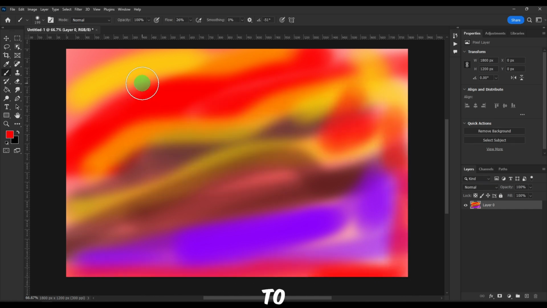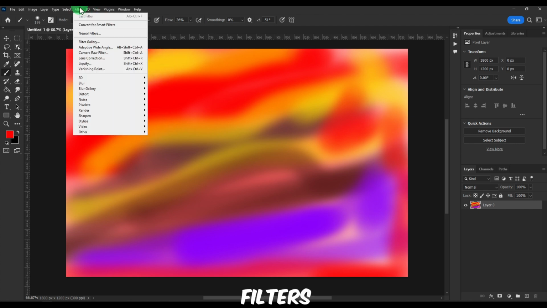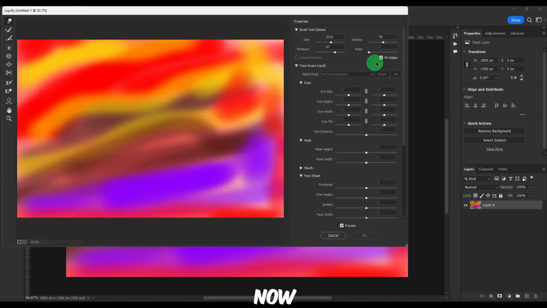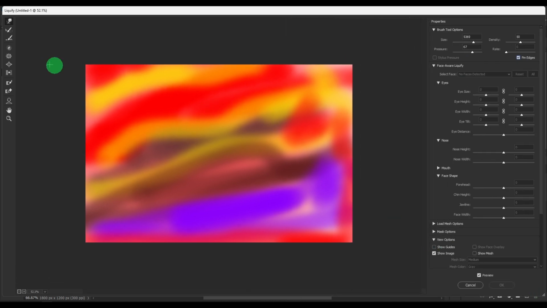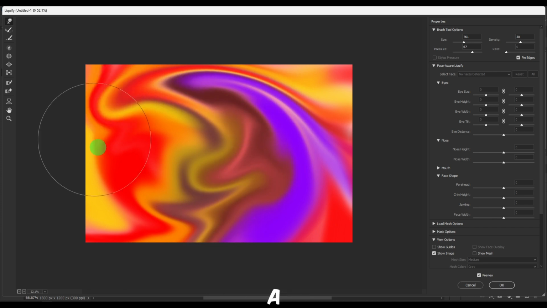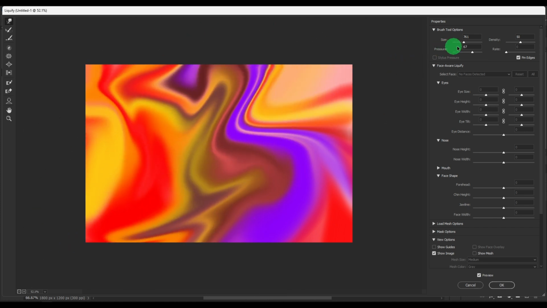now what we have to do is to click on filters and then Liquify. Now make sure you check the pin edges, please. Now increase size. Also resize this. And now I'm just gonna decrease a little bit and just create a pattern, or a shape or form.